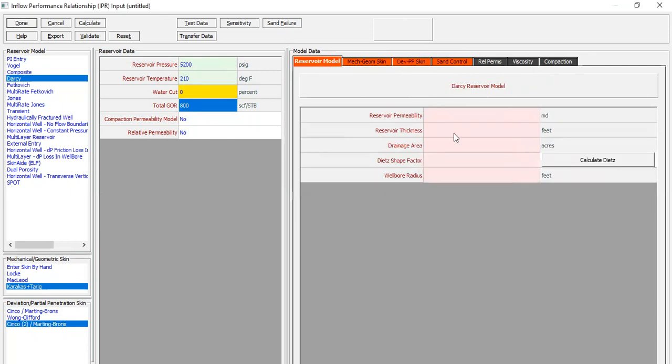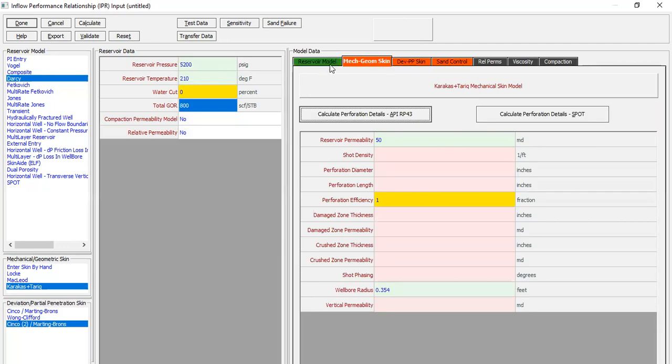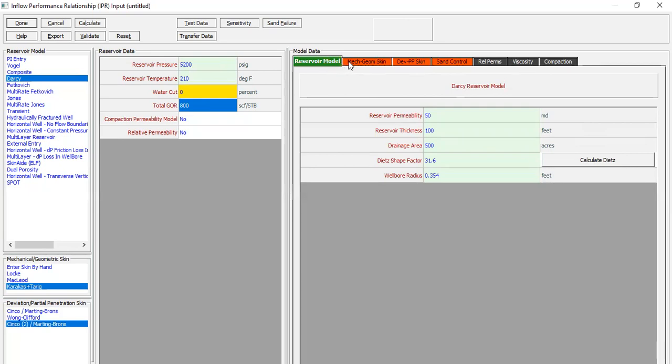All right, for the reservoir permeability 50 millidarcies, and then thickness of the reservoir of 100 feet, drainage area we assume 500 acres, with Dietz shape factor of 31.6, we assume a radial reservoir. Wellbore radius 0.354 feet. And you will see this red color will turn to green, right? It means that we are already validated in this reservoir model section.